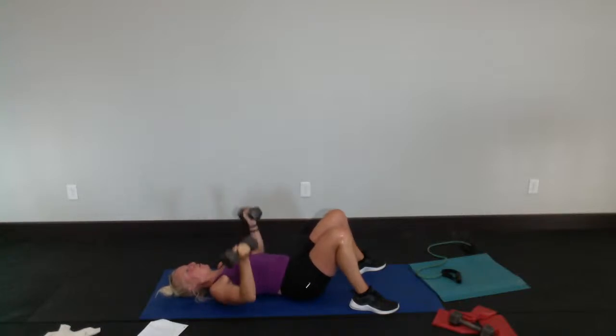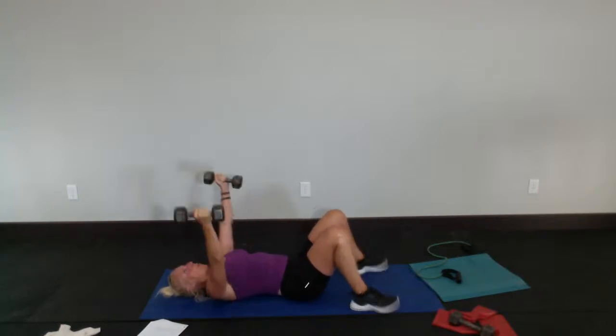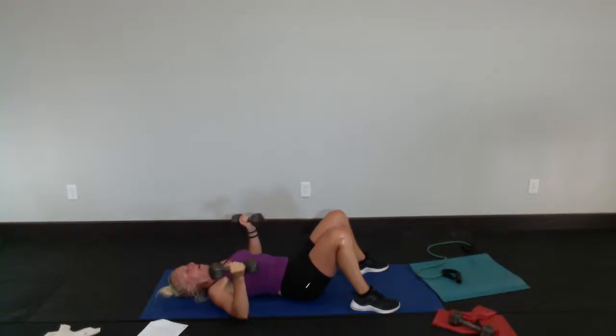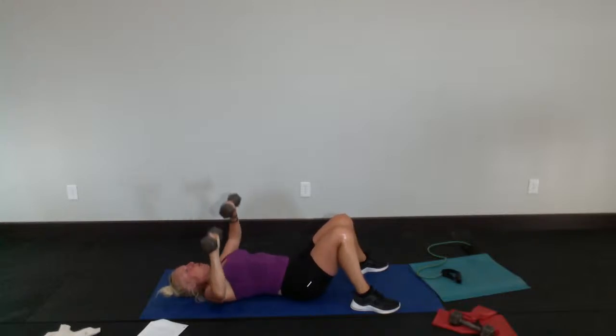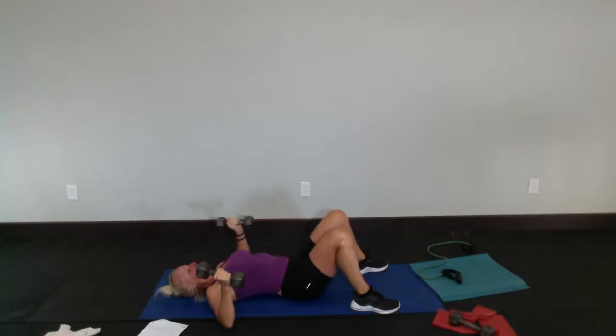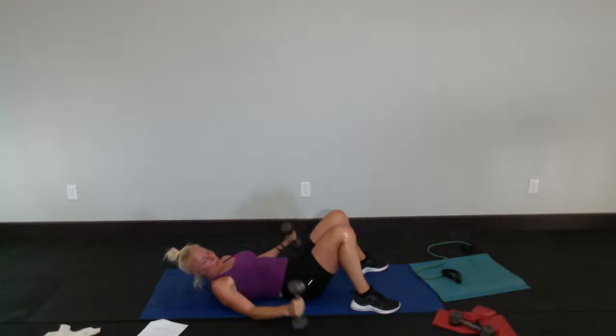And up. We're going to go through the rotation 2 more times. Oh my gosh. 1, and 1. Spin it around. Last time. Press. Press. And press. Now, carefully put those weights down.